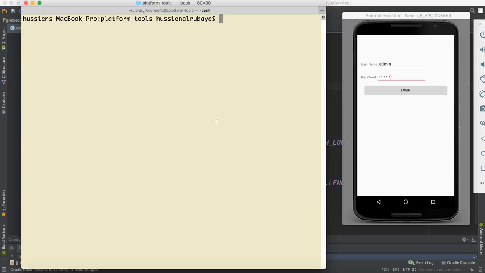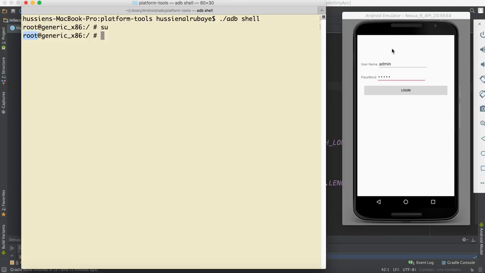ADB is the way that Android allows us to communicate with any part of the Android device. So if I'm on Mac, I write ./adb shell, or on Windows, you could write only adb shell. So I'm now on Mac, I will write ./adb shell. Now I entered the root of the phone. That's great. If you do not see root here, if you are executing on a real device, your device has to be rooted, so you just type su and you will go to the root of the device. So now I'm already in the root.